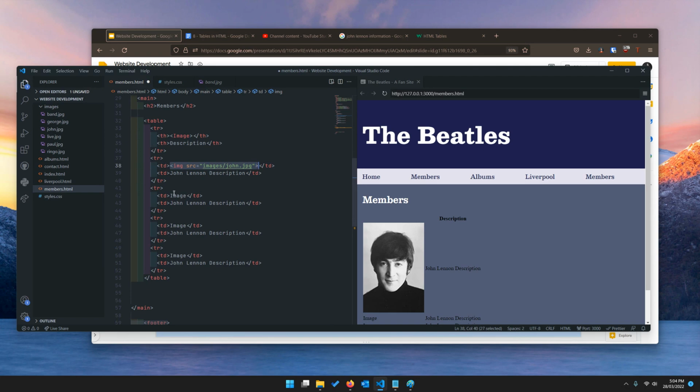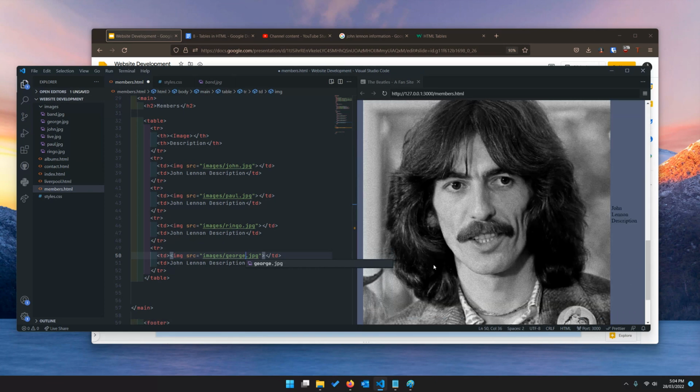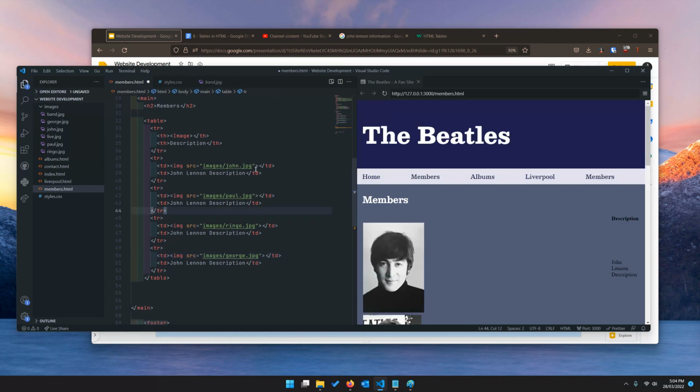I may as well copy that. Copy, copy. And I'm going to change John to Paul. I'm going to change John to Ringo. And George. 1, 2, 3, 4 images, all different sizes, which doesn't look great. So let's set them to a fixed size, 200 pixels.